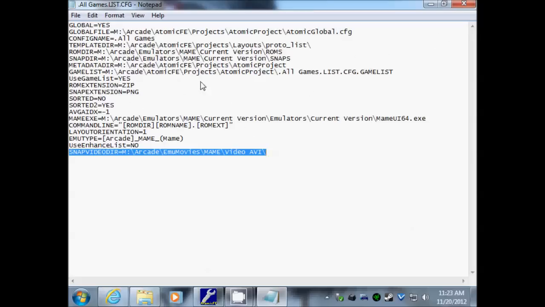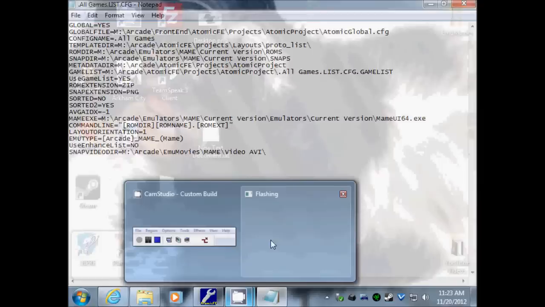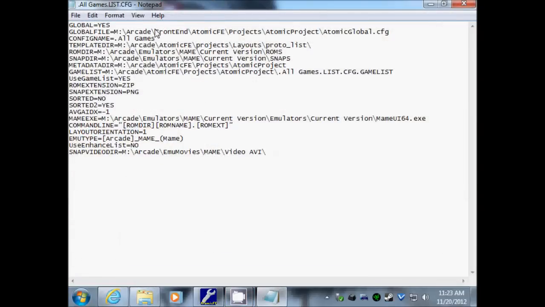If you did have to come in here and let's say you move some folders around, say I included a new folder structure, you can actually do it from within here. You can make those changes. So let's say if I change this to front end and I created a new folder, you can come in here and do these modifications manually, and it might be a little quicker if you do some form of cut and paste or search or find without having to go back into the AtomicFE front end and doing it that way.